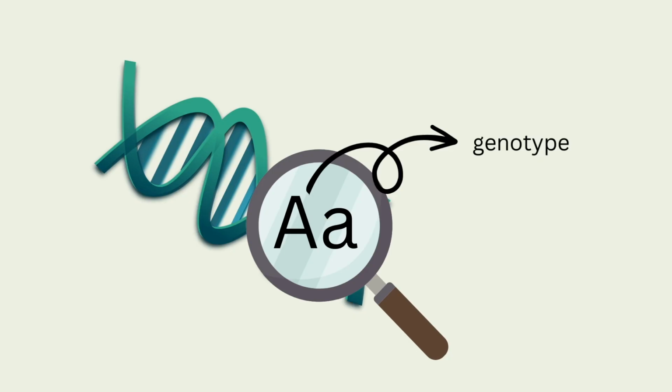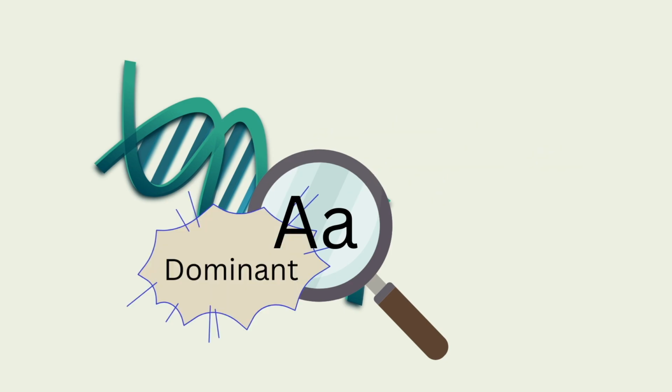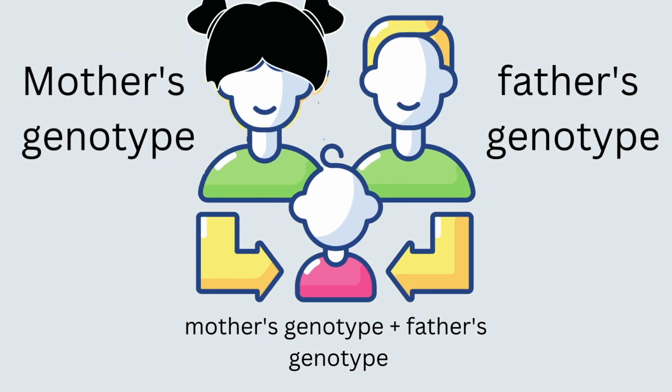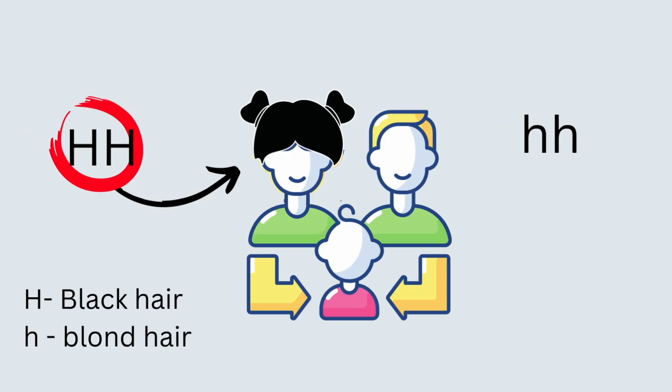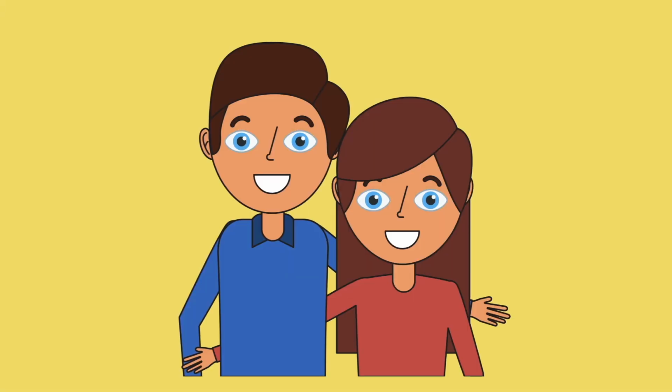Each genetic trait in a genotype is represented by alleles, which are assigned the label of dominant or recessive. Dominant traits are written in capital letters, and recessive traits are written in lowercase letters. An offspring inherits a copy of each of their parents' genetic traits. Dominant alleles represent traits that are much more likely to show up in the physical appearance or phenotype of the offspring, compared to recessive traits, which may be carried by the child but not expressed in their phenotype.